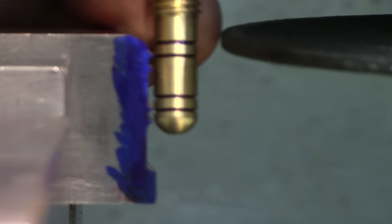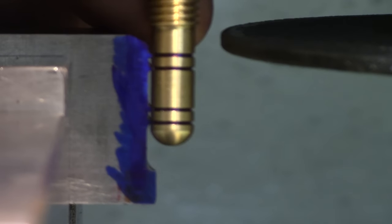The new Scribe makes a perfect tool as a pointer. That's just how it would go when it's on the lathe, just like that.